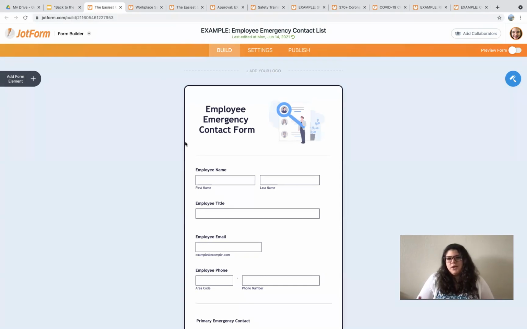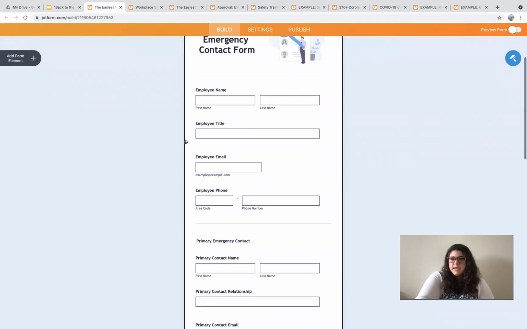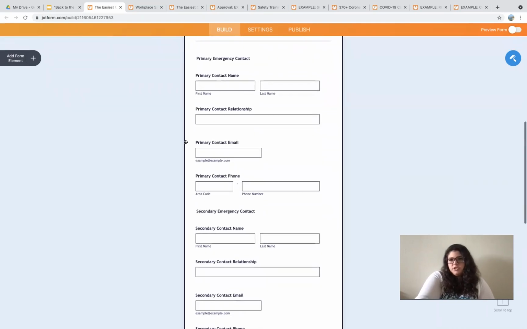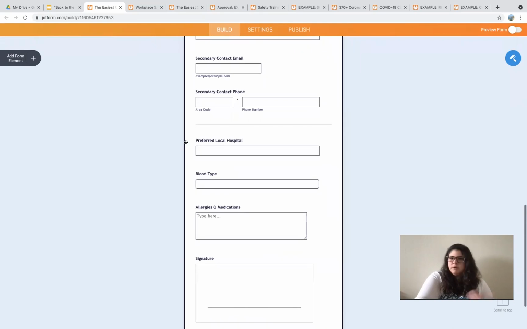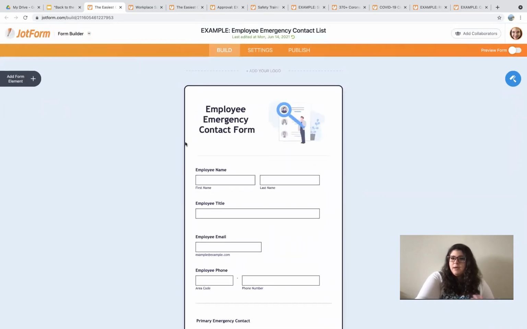And I think if COVID taught us anything, it's that there's always something inevitable. Hopefully, we all hope that we don't have to deal with something like this again, and the worst of COVID is behind us, but that doesn't mean that there's not opportunity for something else to arise. So this emergency contact form asks the employee for their contact information, 2 emergency contacts, and then some medical or hospital preference, that sort of information.